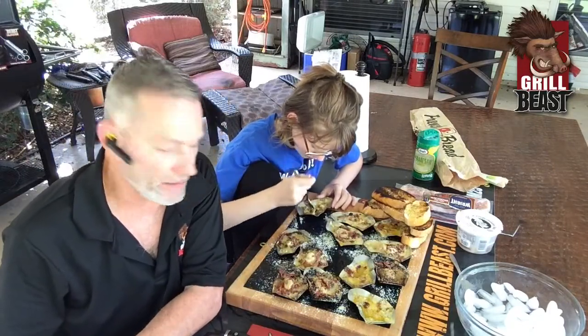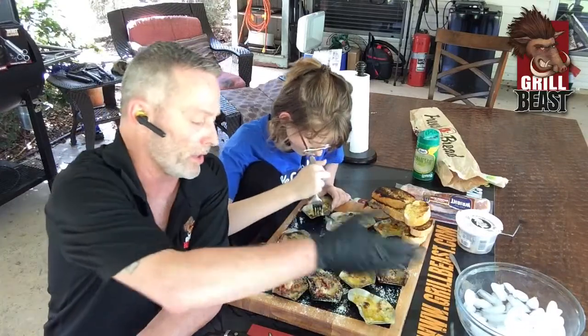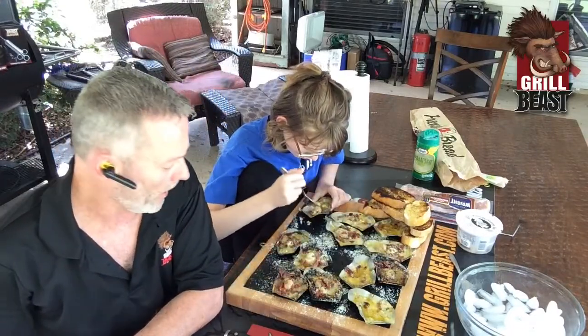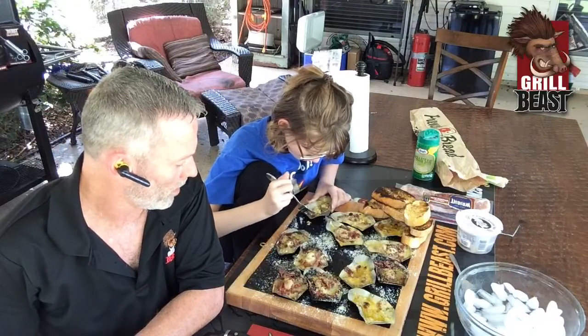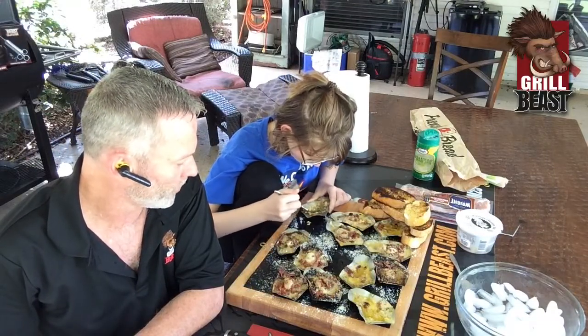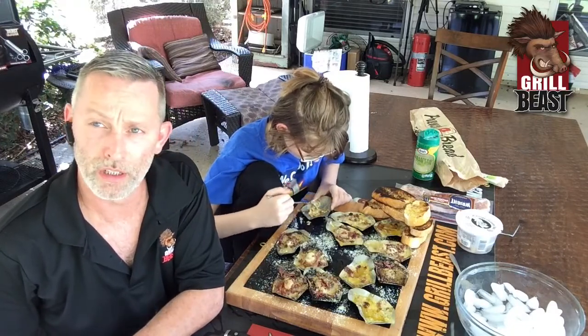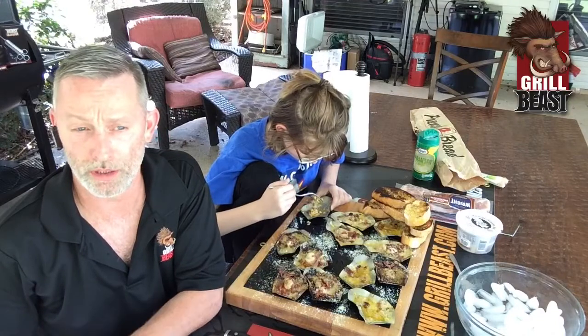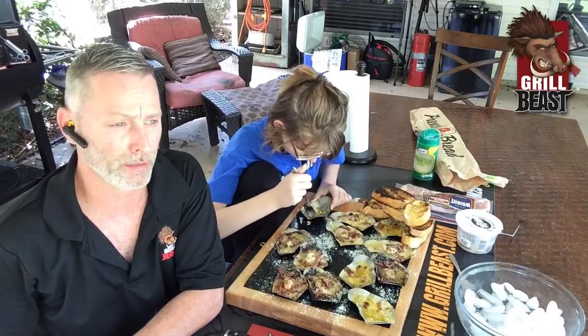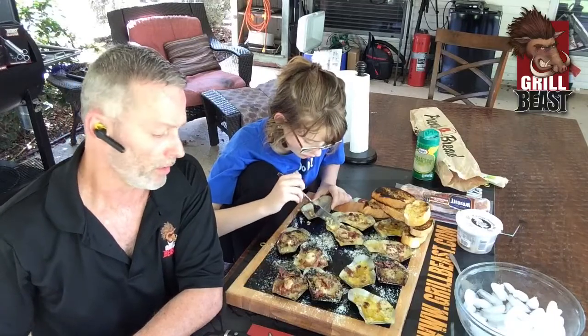So, I don't know that I'm a big fan of these tins. They're okay. Like, if you don't have the shells, then you don't have the shells. The only way to get the shells is if you buy the oysters, shuck them, and then you have the shells. And then you can save them. You can actually wash them and keep reusing them. That's what oyster houses do down here. They just keep reusing the shells.